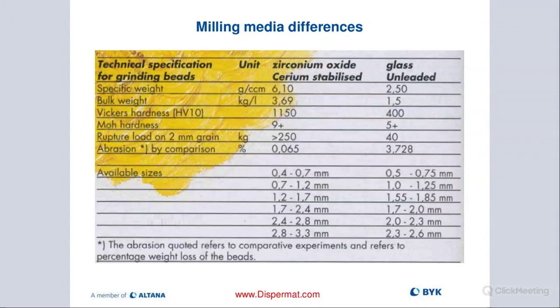There's obviously different sizes available, so depending on what screen you're using, our standard mesh size is 0.5, so we can use 1 to 1.2 millimeter beads, somewhere in that range. 1 to 1.7 would work fine, and that would really allow us to not clog up the screen and get good efficiency in the mill, and also have the product go through the screen with the dynamic gap, so we can continue our milling cycle.